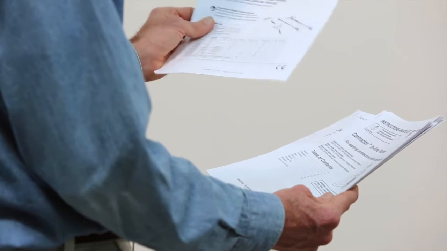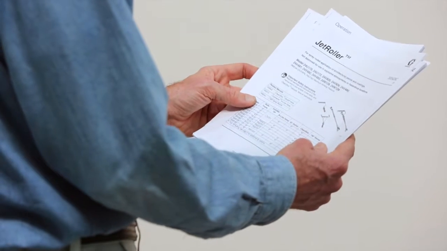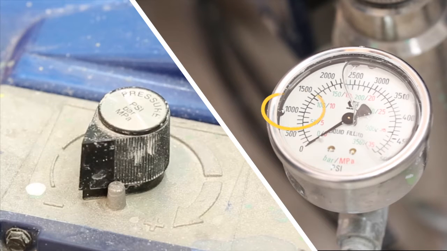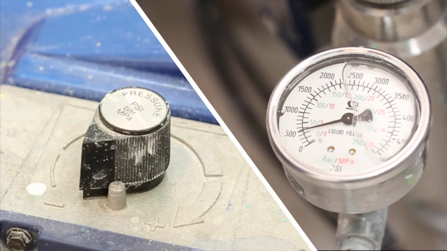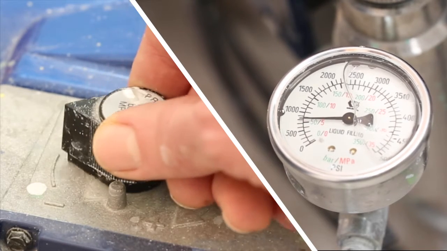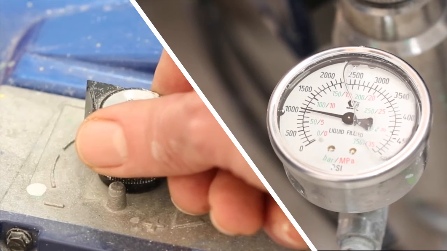Always set up your airless sprayer according to its manual. To minimize overspray, adjust the pressure to about 1000 psi. If you don't have a pressure gauge on your sprayer, set the pressure knob about one-third of the way up.